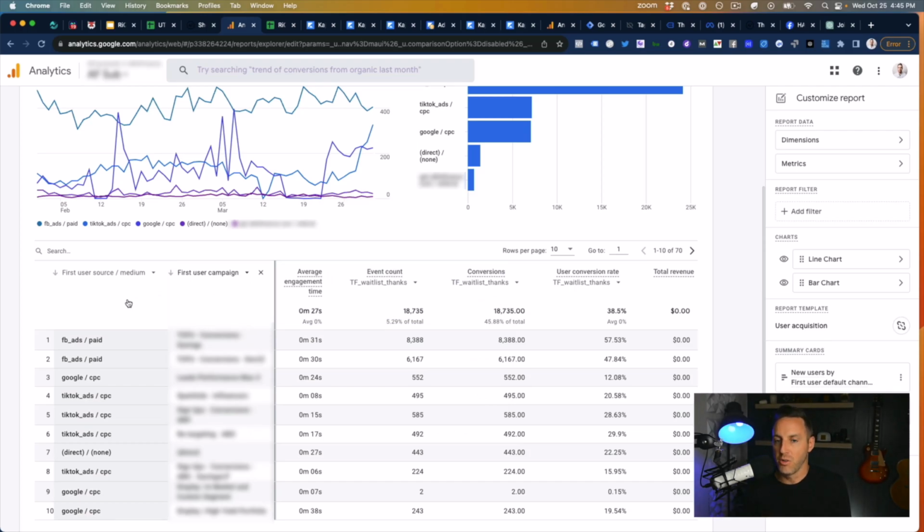But just know, this is how we make decisions based upon real hard evidence and proof. There is no guessing in this game. We can see all the data. Unfortunately, it comes in 24 hours later. We can see all of the data of all of our efforts, and then what we can do from here is adjust the ad spend accordingly.